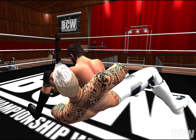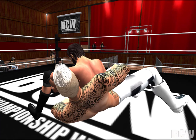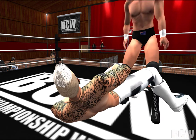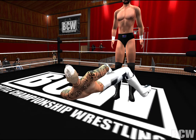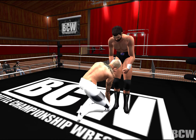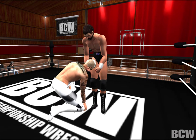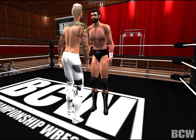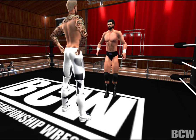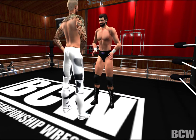Roll up in, one, two, and that's all we're going to get right there. Alex Camino able to get that shoulder up. Double dose of super kicks is vicious, but not enough to keep Alex down. Alex looks like he's been training a little bit. He's seeming a little bigger to me than the last time I saw him.